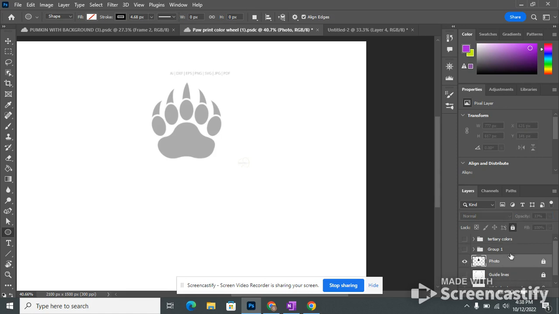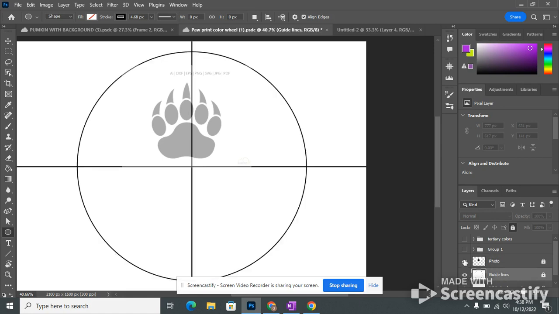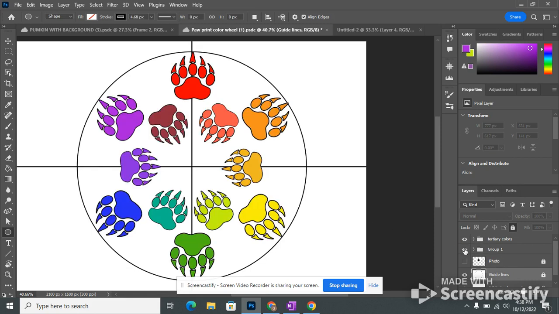I did lock that layer just in case I grabbed it by accident. I didn't want to have that interfering with my drawing. And then I also locked my guidelines layer, which is here, and I put 2 lines through the middle so that I can set up my paw prints and they look almost as if they're in a perfect circle without the guidelines. You guys can spend a lot more time perfecting that positioning. I did it a little bit quickly.